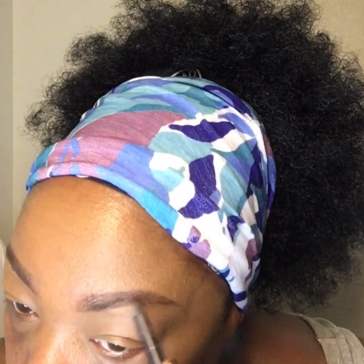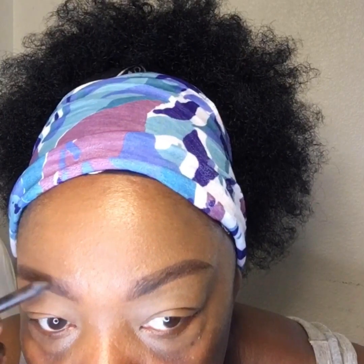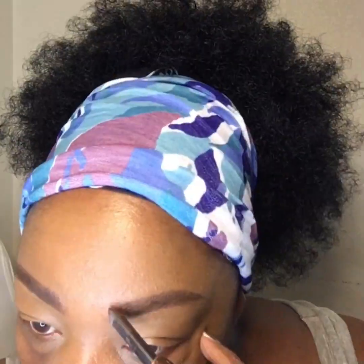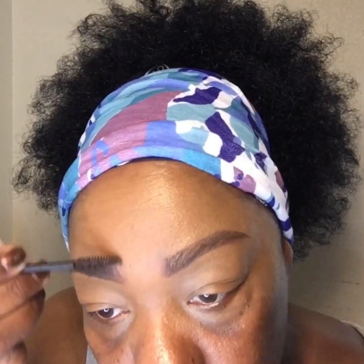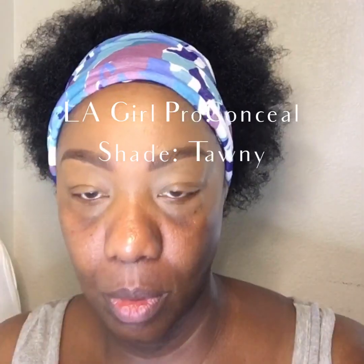And I'm going to go back through the brows with my pencil to make sure that I don't have any patchy spots. And then once again, I'll take the spoolie and bring that color through the brows, as well as blend it in the center so that it doesn't have a harsh line.